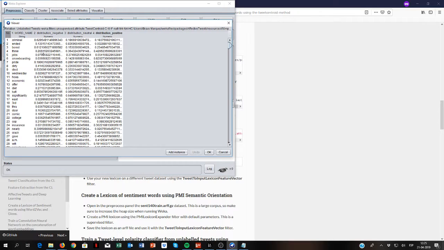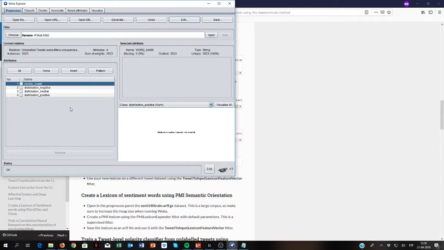So now we can see things. We can see, for instance, the word diet has a strong probability of being negative, the same as bored or criminal. Whereas words like comic are very neutral, college as well, and words like ha are more positive. We have a word like etc., which is more positive. So of course, some of those are spurious things. Hacks is very positive. So some estimates make sense.